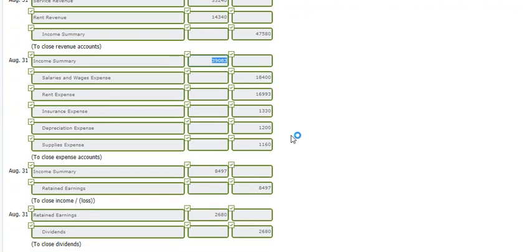So our next step is to close the income summary to the retained earnings. To do that, we're going to create the T account with the information that we have.